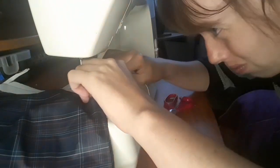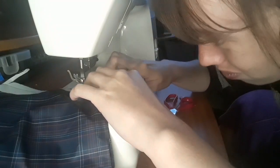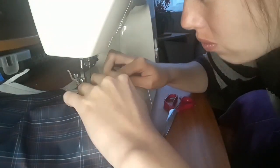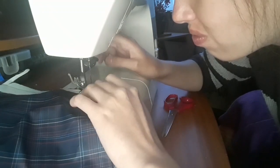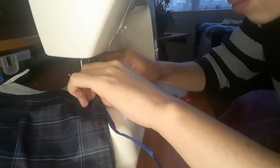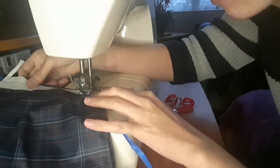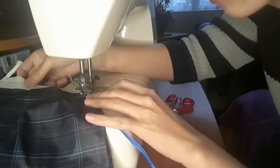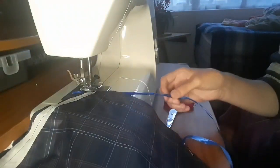So here I should have stopped because I placed the ribbon at a corner, so you shouldn't have placed the ribbons there. That's why I cut it off and then hot glued it at the right place. So yeah, you'll see at the end.